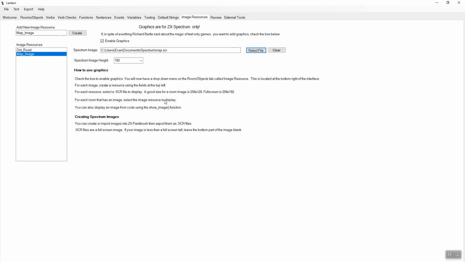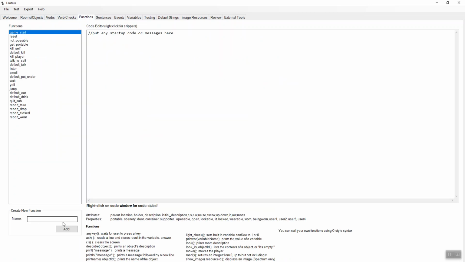Okay. Now let's go back to our code here. So now we're going to actually have to write a little bit of code in order to test this out. Let me go to my functions tab here, and I'm going to make a function called examine_map. Click add. Okay, there we go. So here's our examine map function.